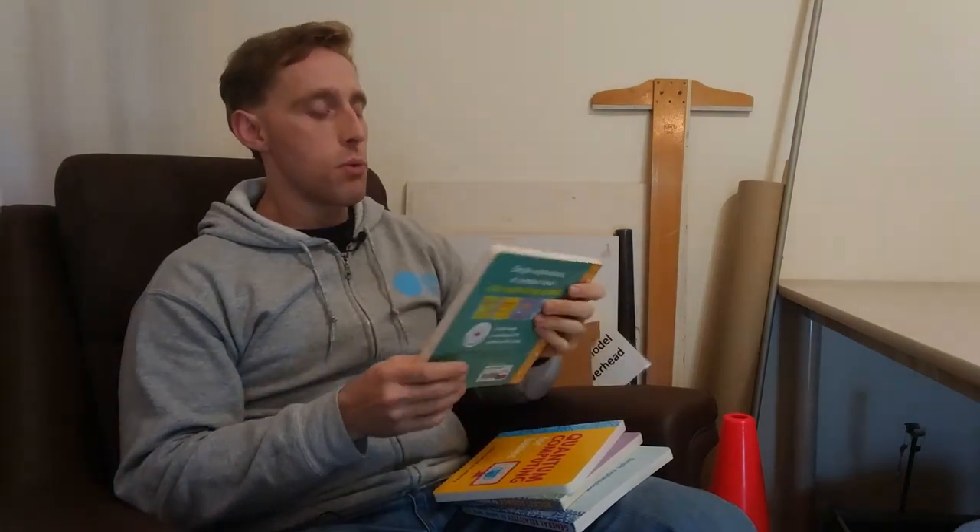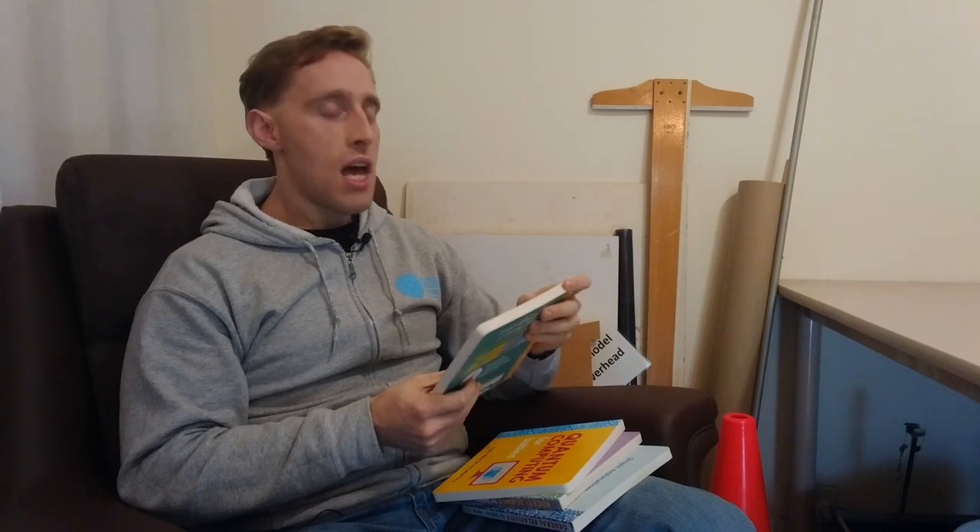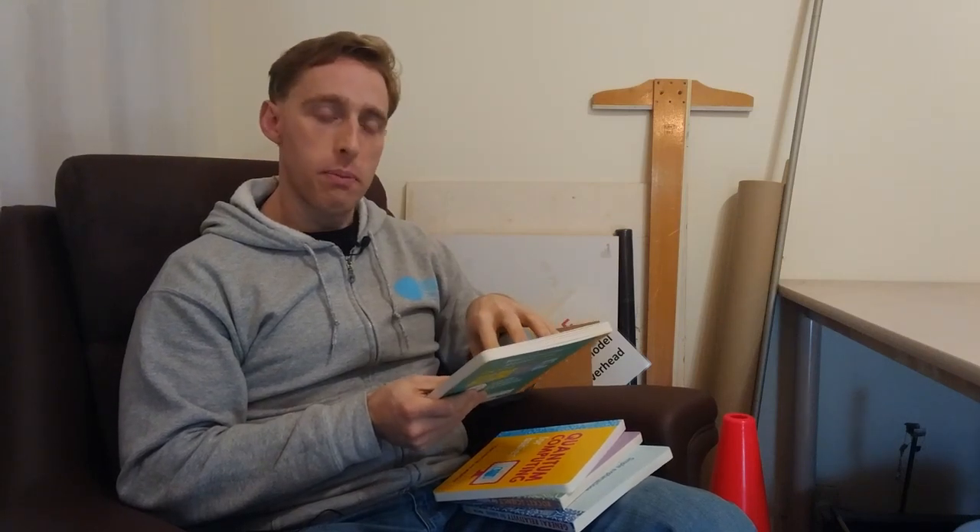I think the main value of these books is that they are exposing kids to these terms and ideas at a very early age. And so, as the kids go through life experiencing the world around them and then learning about the sciences that build on these topics later on, they have a head start over other kids who haven't been introduced to these terms or haven't seen these diagrams before.